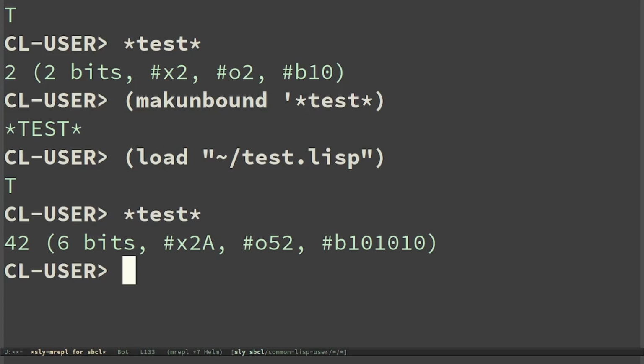Global variables should be used as little as possible, so at the beginning one should not really deal too much with defvar and defparameter. But there are cases in which one has to, and moreover one may encounter them inside others' code, so it's important to know how to deal with them.